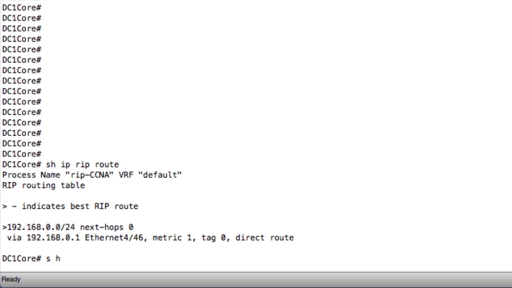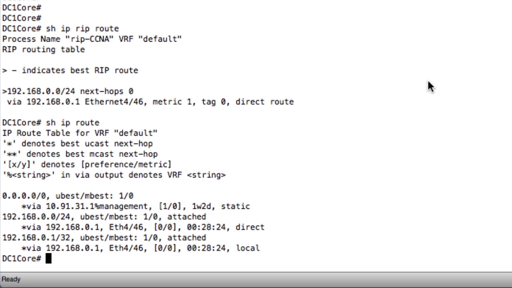So if I do my show ip route, I am not going to see any of the routes from the RIP process installed in my routing table, because I have a directly connected route to that network, and the directly connected route has a better administrative distance than the RIP route does. Please join me for the next session, Configuring EIGRP.